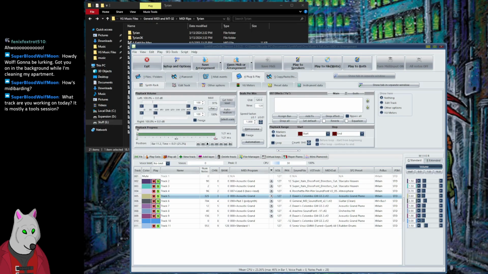It's a rip from, because Tyrion 2000 and the original Tyrion had MIDI support, that's where they got them from. They took basically the data that would have been played for the game for MIDI playback and just ripped it into a separate MIDI. So that's what it would have sounded like prior. Pause, and we'll play it through regular old Windows Media Player.